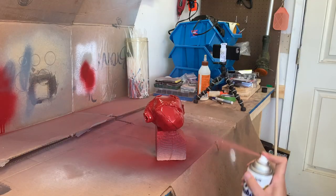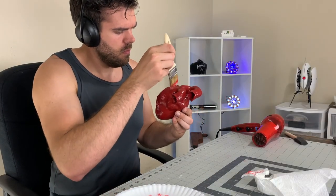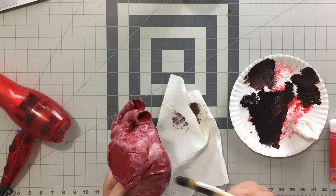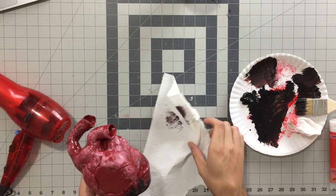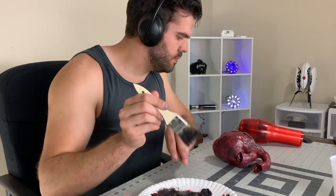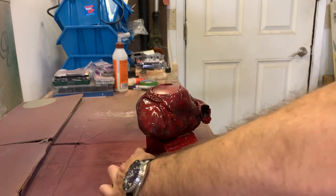The now fully dried red heart was brought down to the work table for more custom detail. I started with some washed out white paint and a chip brush, adding a little paint here and there and then wiping it away before it fully dried. I worked my way to darker and darker paint, drying my progress with a hair dryer, making sure that the cracks in the heart were emphasized by the darker colors. When my vision of the heart was complete, it was brought back out to the garage for three coats of glossy clear paint to seal in the paint job.